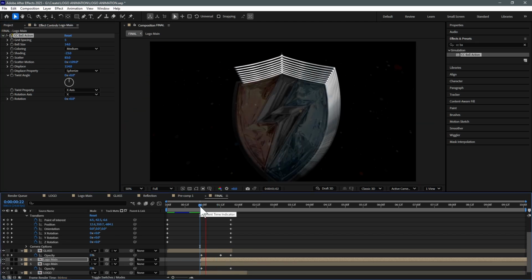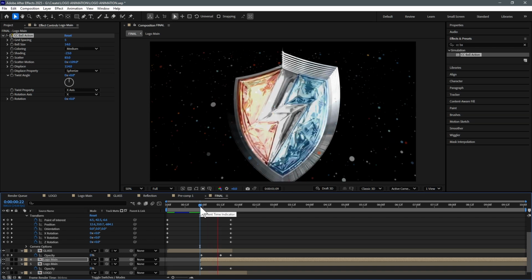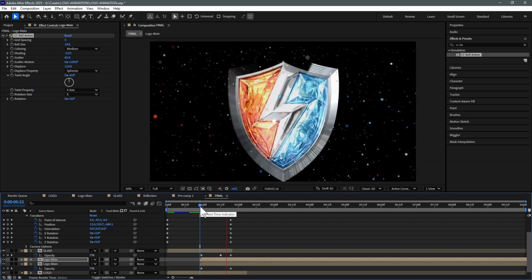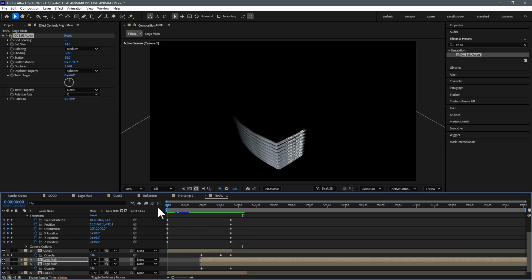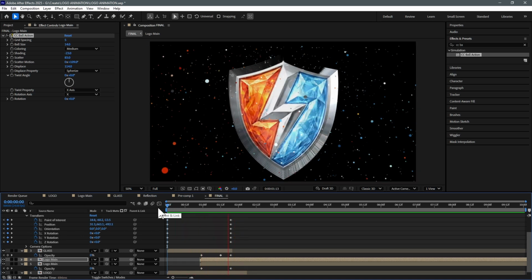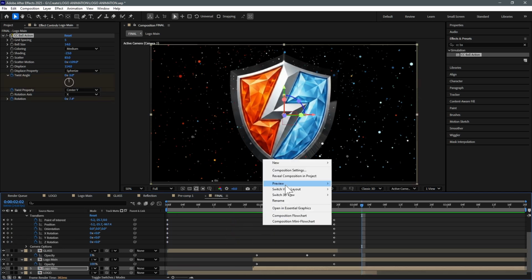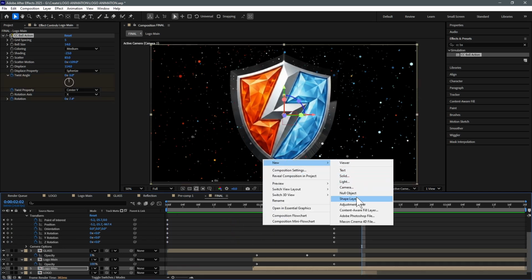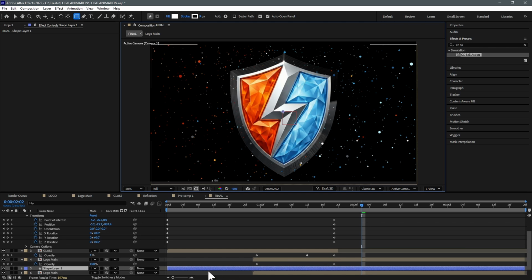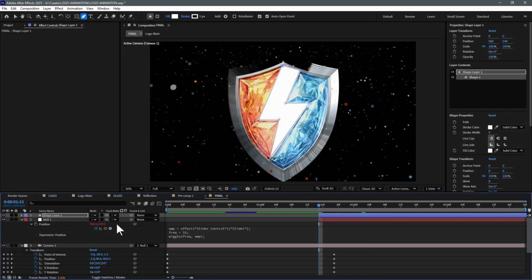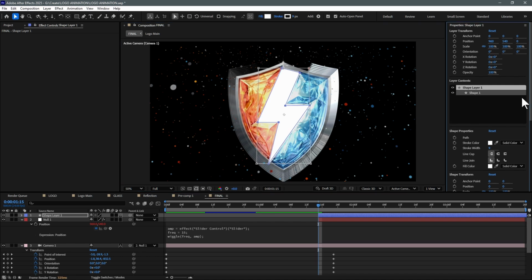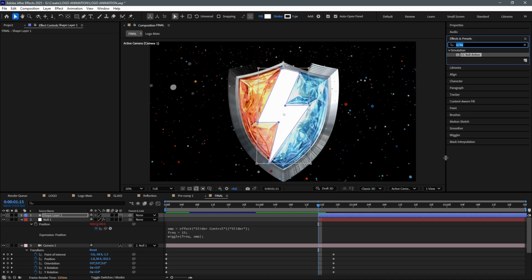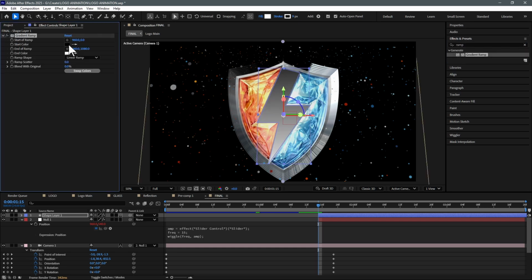Reflections continue to glide across its surface, producing a premium glass finish. Adding camera shake. To add impact as the logo finishes revealing, introduce a subtle camera shake. Create a new shape layer. Animate the shape layer so the shake occurs only during the final impact of the reveal. Keep the movement quick and controlled. A slight shake adds energy and realism without distracting from the logo, adding the finishing highlights.